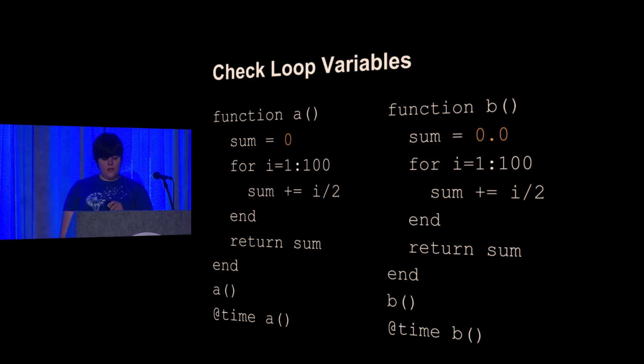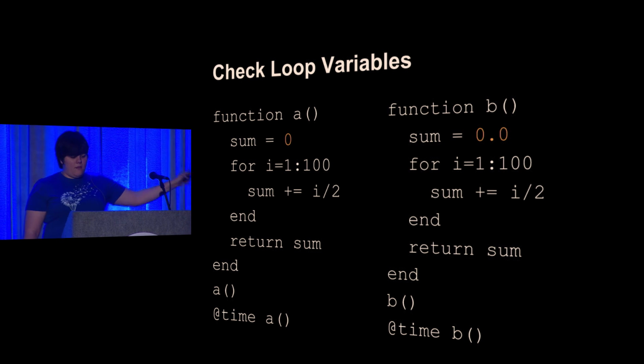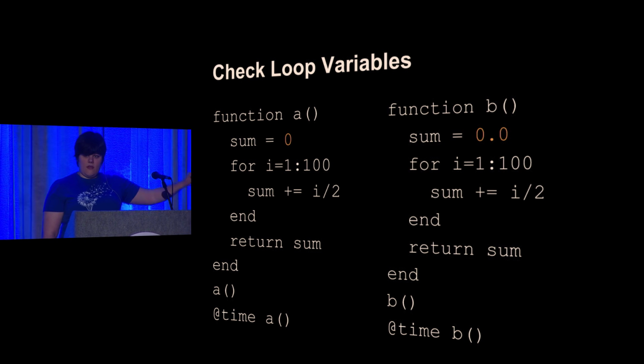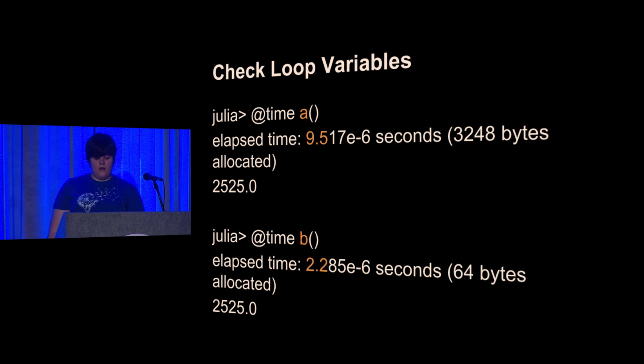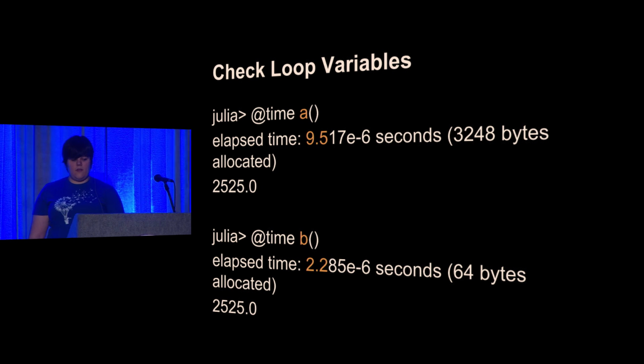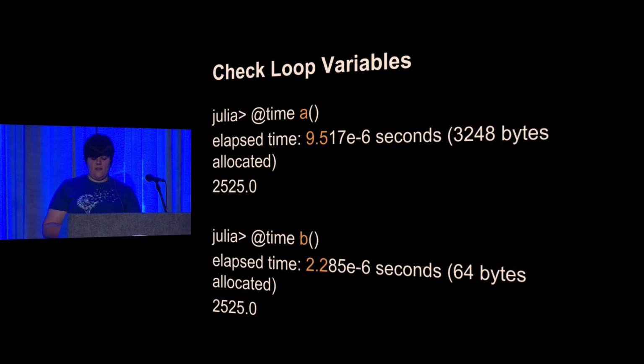What we're going to do, as you see at the bottom after the ends, is run them once, and that run is going to compile the two functions, and then we use the @time macro to time them. The @time macro prints out the elapsed time as a side effect, and you still get your normal value back. So we can do @time of A, and we get the elapsed time. We also get the answer, 2,525, same in both of them, so another clue that they're the same.